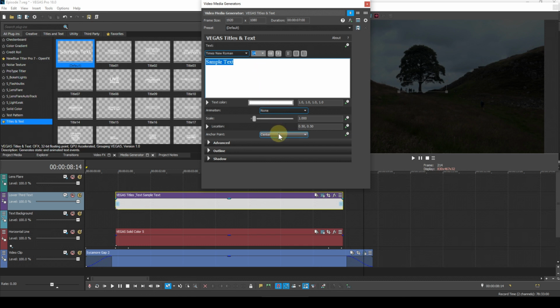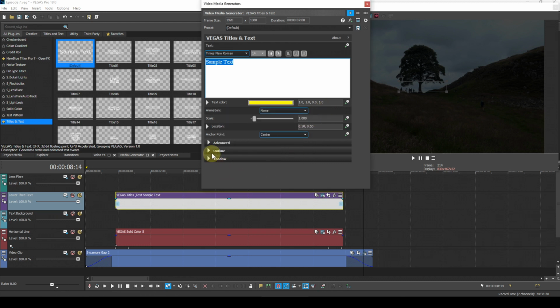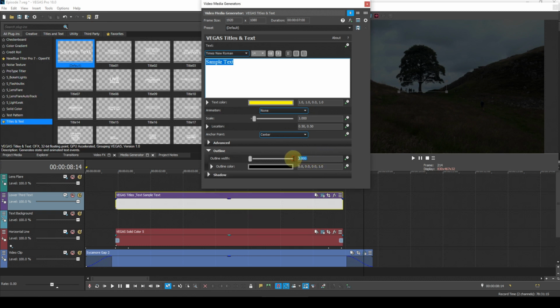The anchor point needs to remain at center. I'm going to change the color to yellow. And give it a black outline. And the black outline will be width 5.